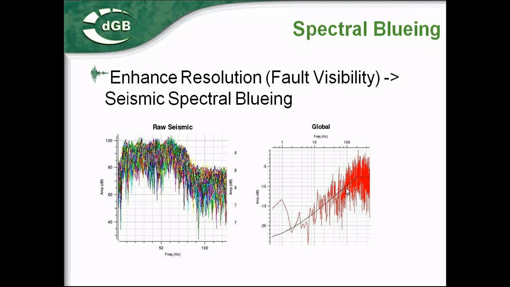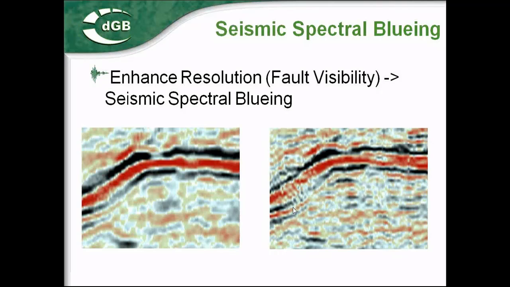So the spectral bluing algorithm actually measures this slope, measures the increase in frequency in the well logs, and makes an operator that will apply the same kind of slope to the signal part of the seismic frequency. So it's basically the same idea as spectral whitening, except that it's not based on the flawed assumption that your geological spectrum is white, but on the true fact that your geological spectrum is actually blue, with increasing amplitudes with frequency.